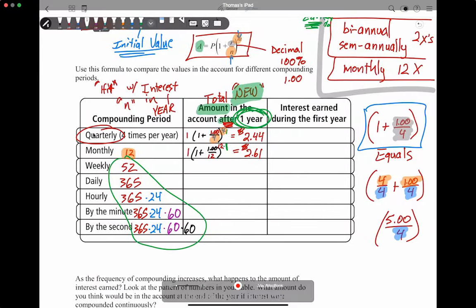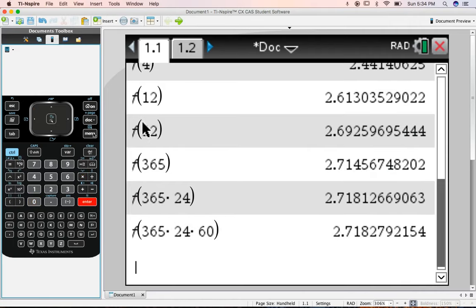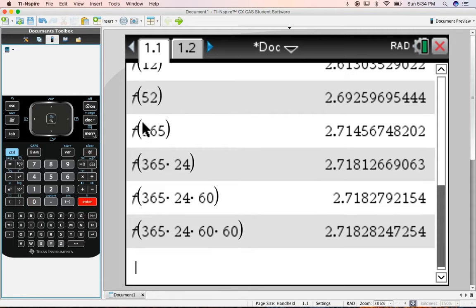And then over here we have times 60. So we can come up and press enter to copy it, and then do times 60. And then we can even go up and copy it and times 60 more for those seconds. So these are our answers at f of 52, and so on and so forth. So let me go ahead and write these in before I switch my screen.